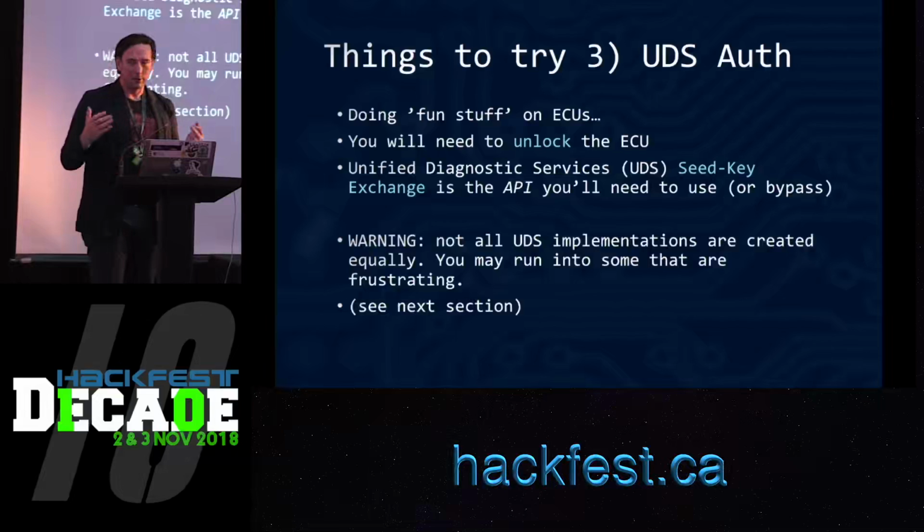So I like attack trees, and I made an attack tree here just to break down all the different ways that you might go about pirating the UDS session. I don't have to bore you with the notation, but the red stuff is easy for attackers, and the blue stuff is kind of hard for attackers. I'm going to go all the way down to the weird things like glitching past the checks when we're talking about how you might bypass or unlock UDS.